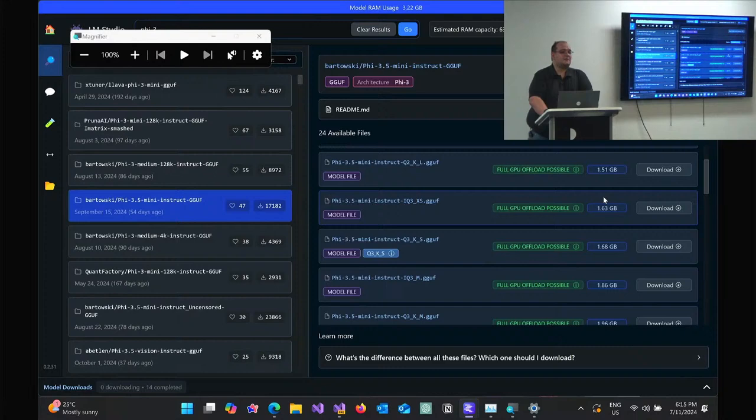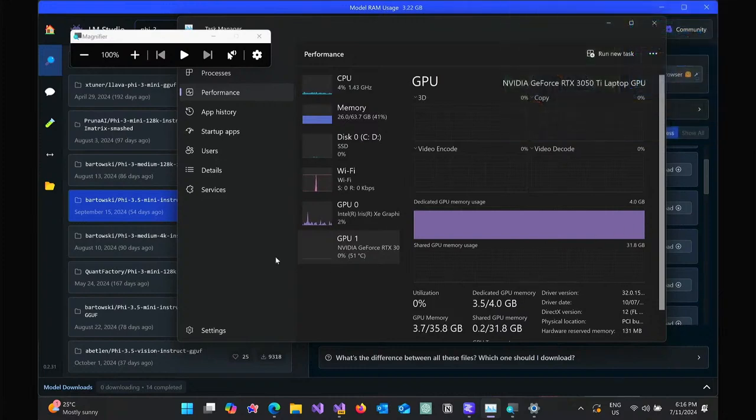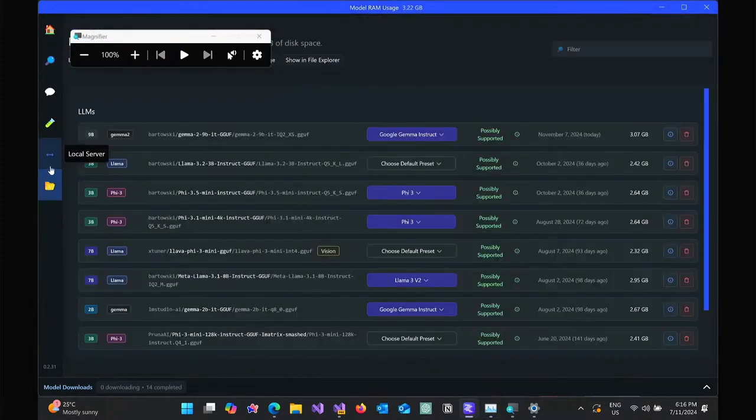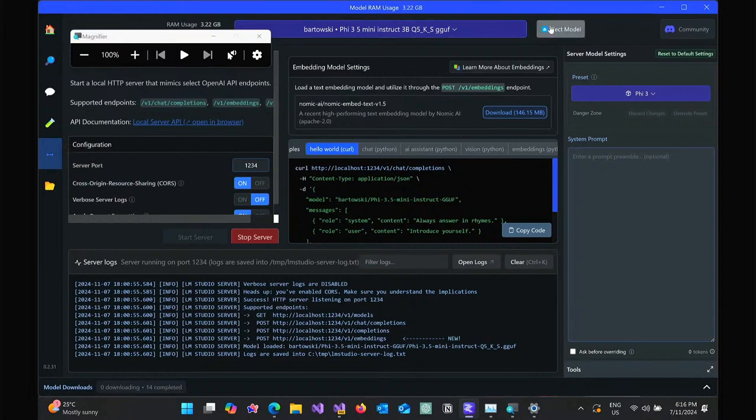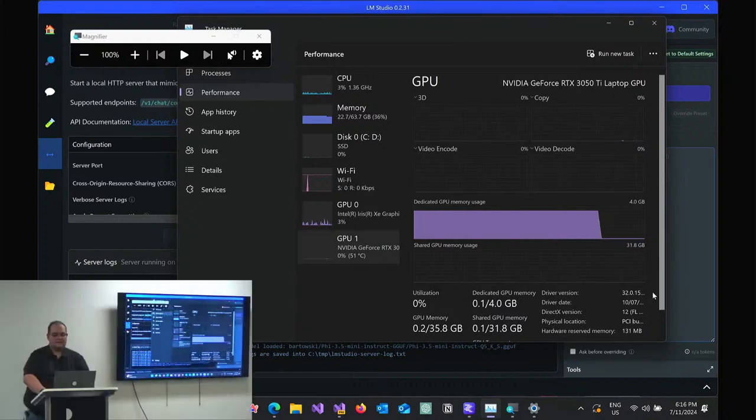So this is how much video memory you'll have to have in order to load them. For instance, over here, I have 4 GB in total. Now I cheated a little bit, mostly because I wanted to make sure that everything is working. But if I eject the current model, you can see in Task Manager, it unloaded a lot of memory. So it took almost the entire 4 GB of memory.